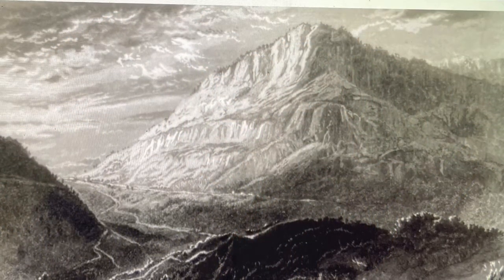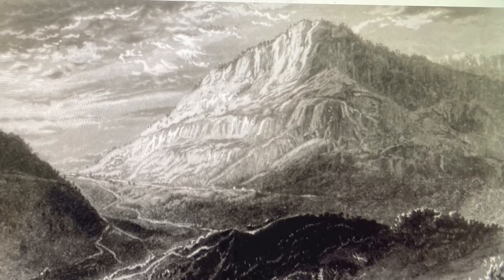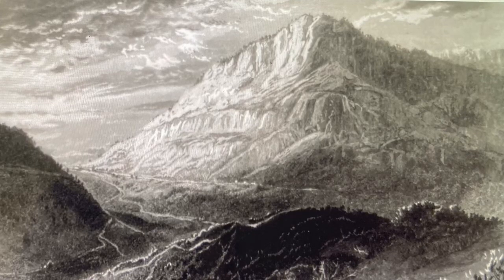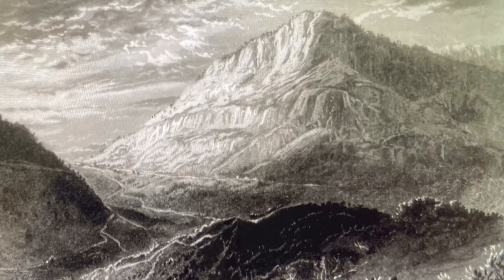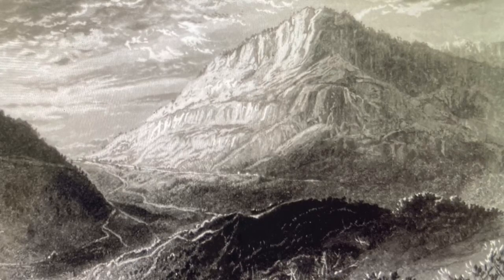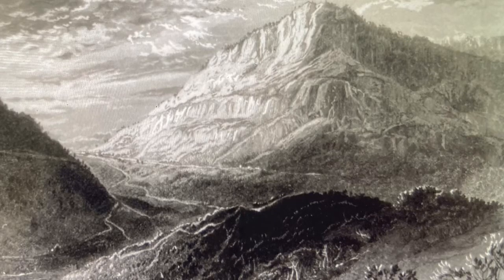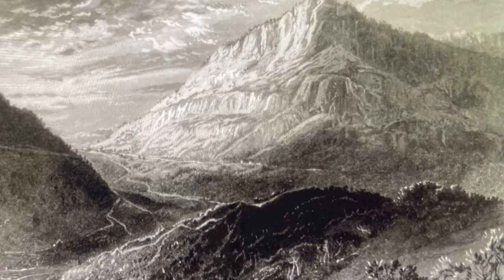Formed by rushing water years and years ago, the natural gaps or passes through the mountains had been trampled down first by buffalo and later by Native Americans. Now, a pass makes it easier to cross mountains by, you don't have to climb up a cliff. One pass was not too far from where Daniel Boone and his family lived. "It's in Virginia, and it's called the Cumberland Gap," Finley told him. "It is an old Native American footpath." That means you can only walk or ride a horse on a footpath. Boone was delighted. He asked John Finley to show him how to find it.